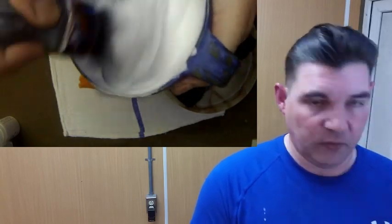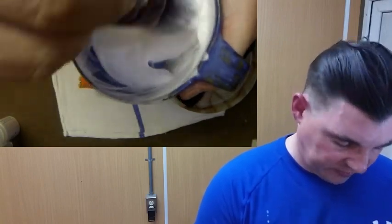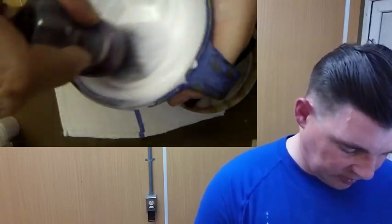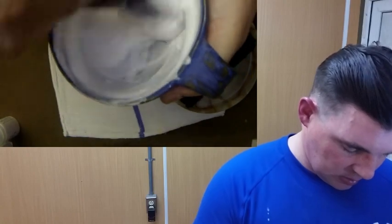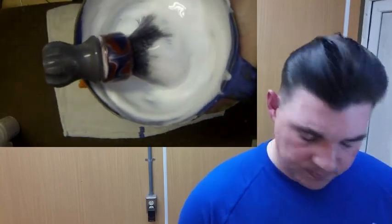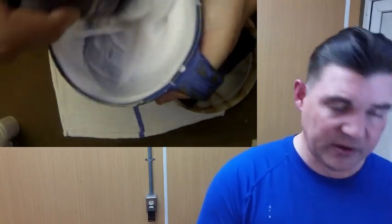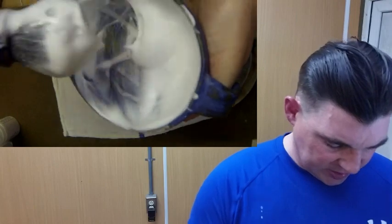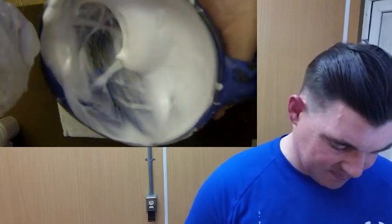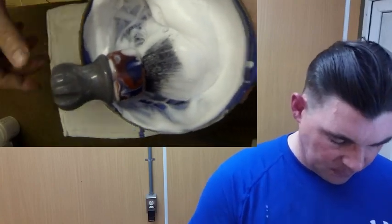Probably the best overall, it's got a great face feel. Feels real silky on the face. Got a little bit more to go. The one gig I would give it is the residual slickness leaves a little bit to be desired for me.